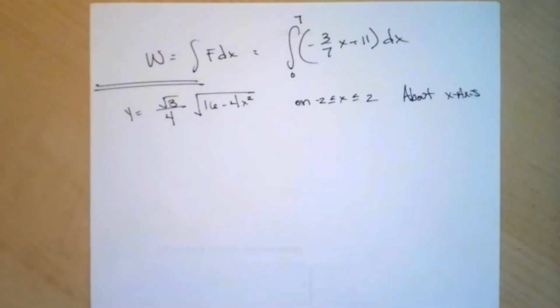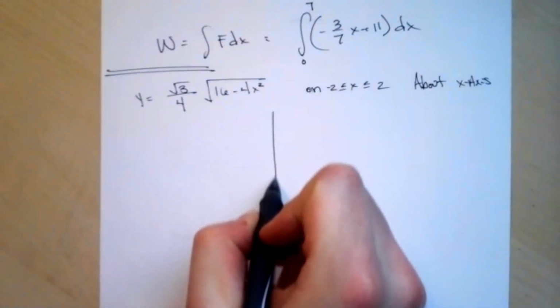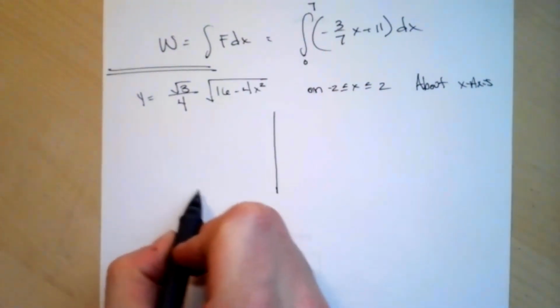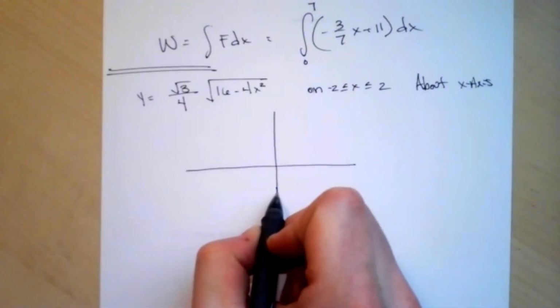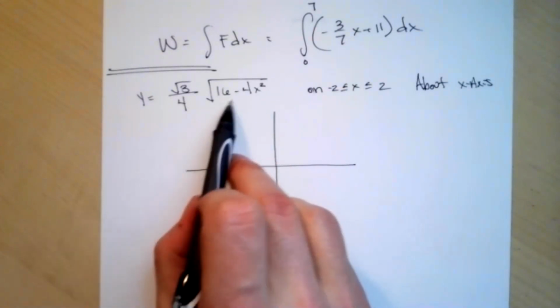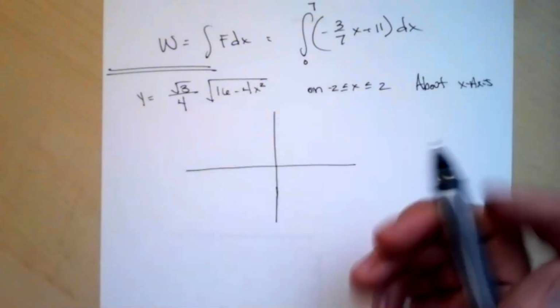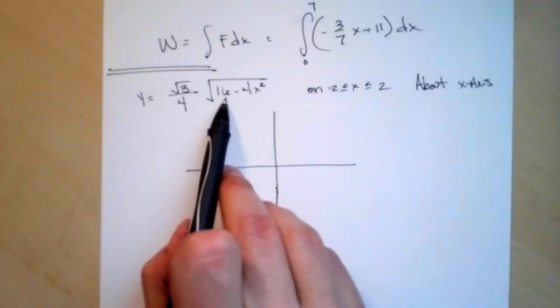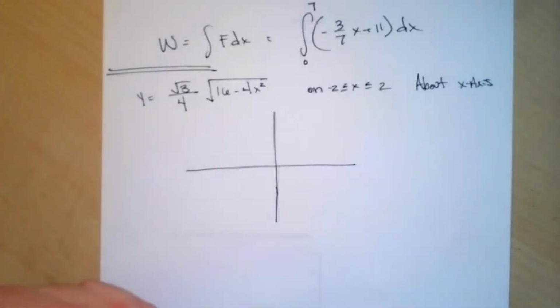So we've got this guy about the x-axis. How do we graph this guy? It looks like it's going to be an ellipse. I don't know how well you're able to recognize ellipses yet. Ellipses are like circles. If it looks circular, like 1 minus x squared or a constant minus x squared, it should be a circle. But as soon as you start finagling these constants to be different sizes, it usually ends up being an ellipse.